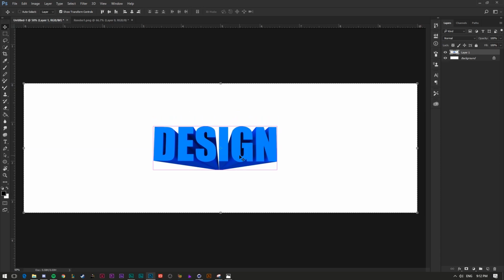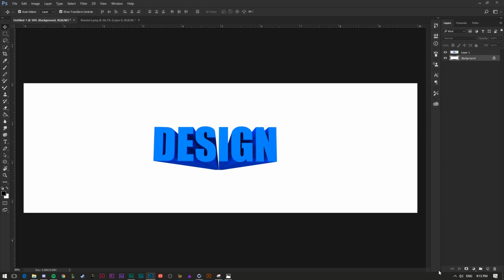Anyway, so we're going to press Control A, select the entire document. You should know this. Press V for the move tool, easy peasy, and we're just going to center it with that. If you don't have the updated versions of Photoshop, you just press the second and fifth icon up in the top of this bar, and it's set as that. Press Control D to deselect that selection, and we're good to rock and roll.